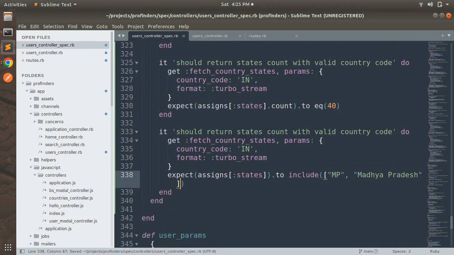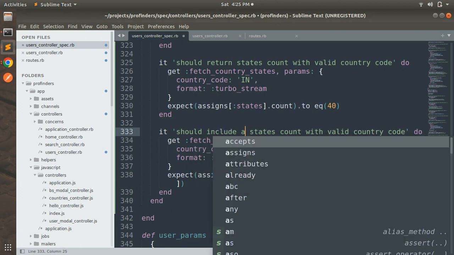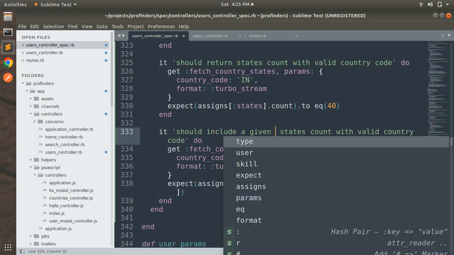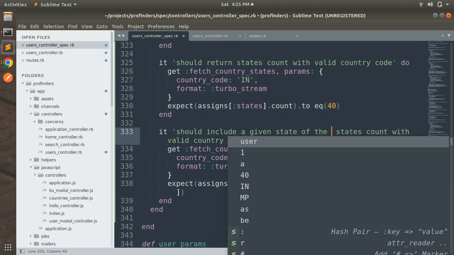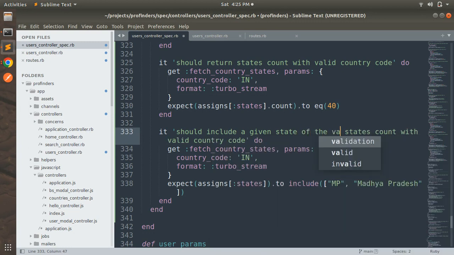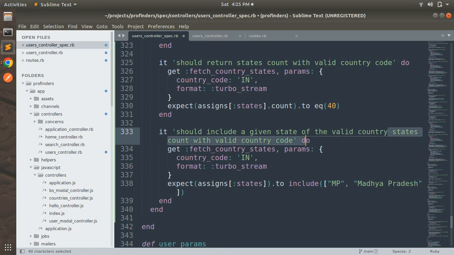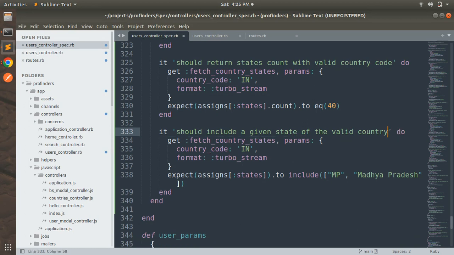So what this spec will do is that it should include a given state of the valid country. Remove everything from this it block statement.